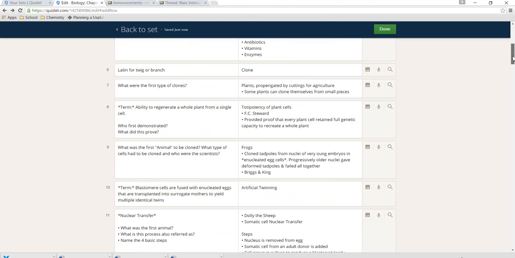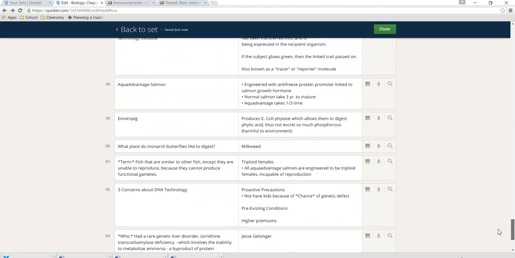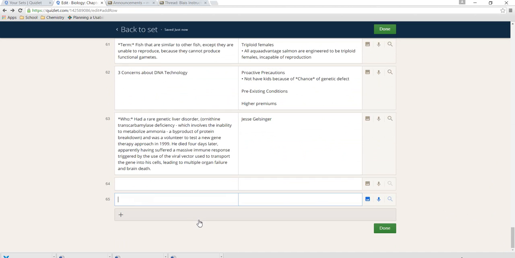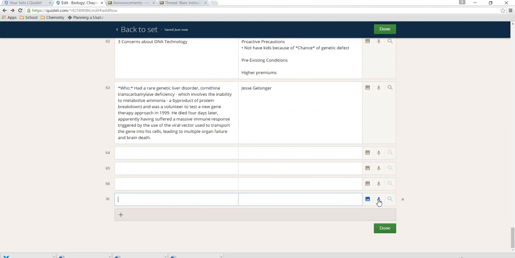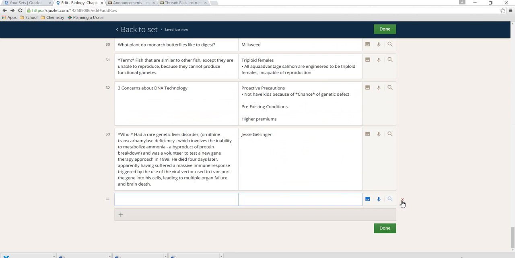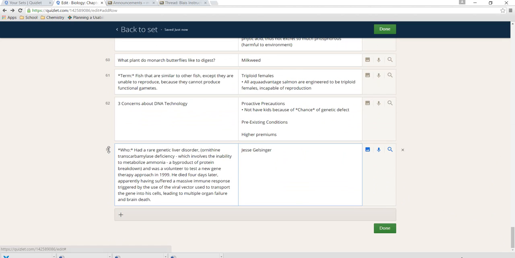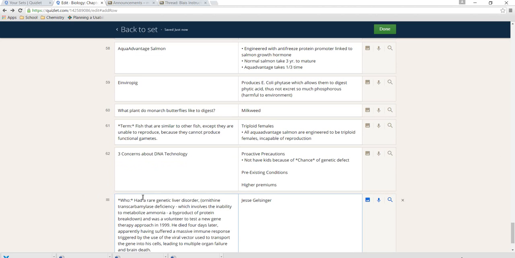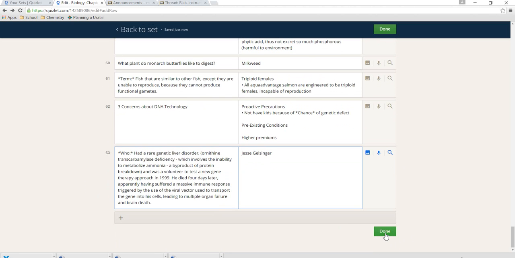Now, see down here. One of the nice things about Quizlet is that it allows you to add a lot of terms. So you can go past 100 if you need to, or even more than that. To add stuff, just click the plus down here. So now you add more terms. And to remove ones, just click the X. If you need to reorganize, just click the term and just drag it where you want to. Now, once you're done, just click Done.